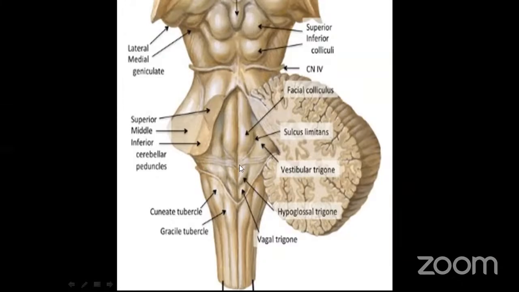If we come to the inferior portion of the floor of the fourth ventricle, it is more important because it has various trigones. Most importantly, it has the hypoglossal trigone where the hypoglossal nuclei reside. Then we have a vagal trigone. And finally, in this region, we have the area postrema. If you look at this structure, it looks like the nib of a pen pointed downward. So this prominence is also known as the calamus scriptorius, which means the nib of a pen.